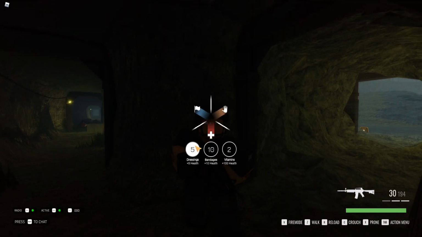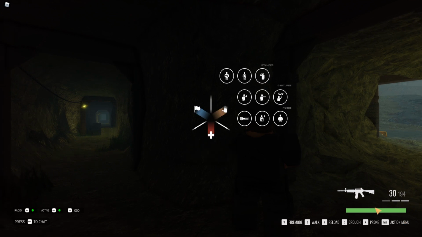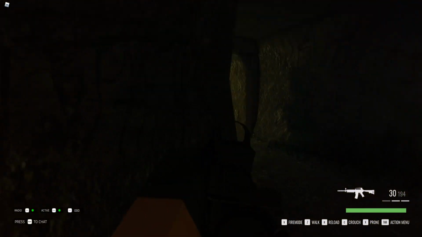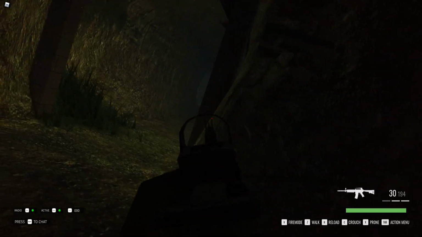Now, quick lesson here. Dressings are to be applied before applying a bandage. Vitamins are a last second resort in case you don't have time to pop any of these two. I'll demonstrate it in a second because I don't want to waste a dressing because I'm not that low yet. So we're gonna keep advancing and hopefully clear out some more AI. Checking corners, making sure that there's no one my way.